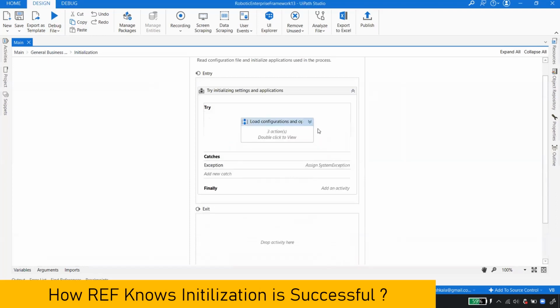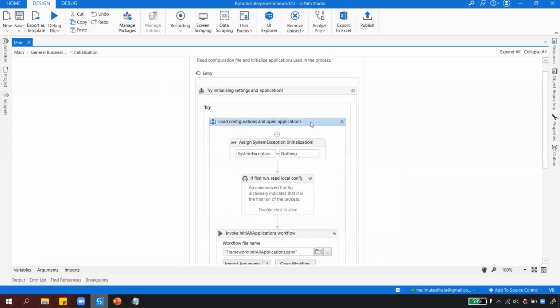Nothing is a value which means it is absolutely blank. There is nothing in it. So there is no exception as of now. Instead of nothing, can we give zero? No. Zero would be a value, right? Zero is something. Nothing means it has got no exception. It is completely blank.